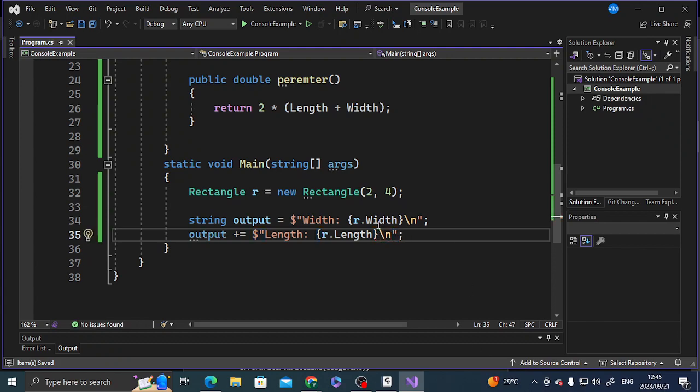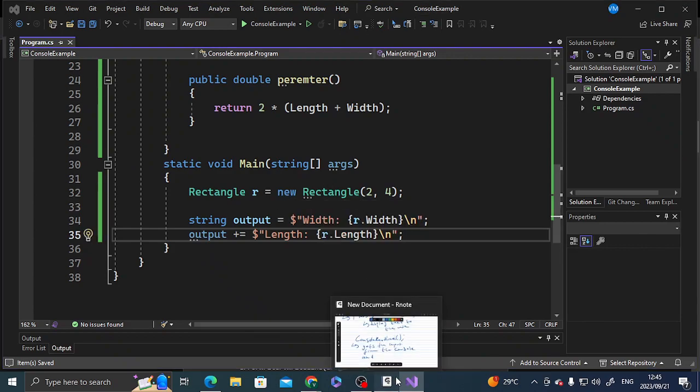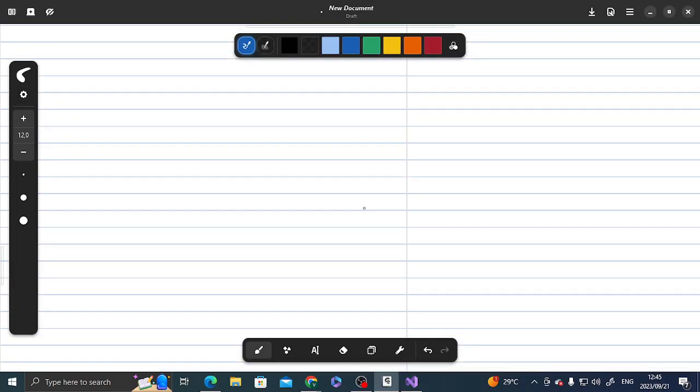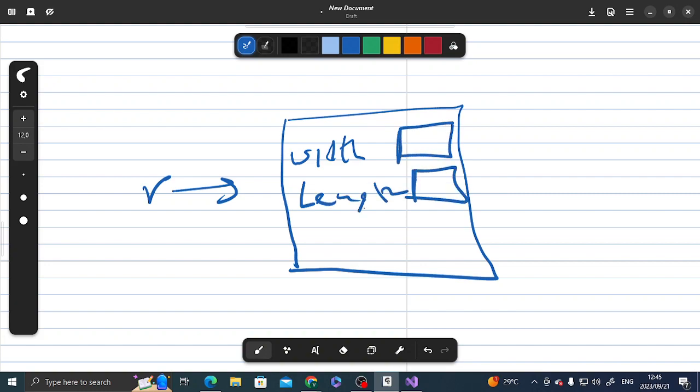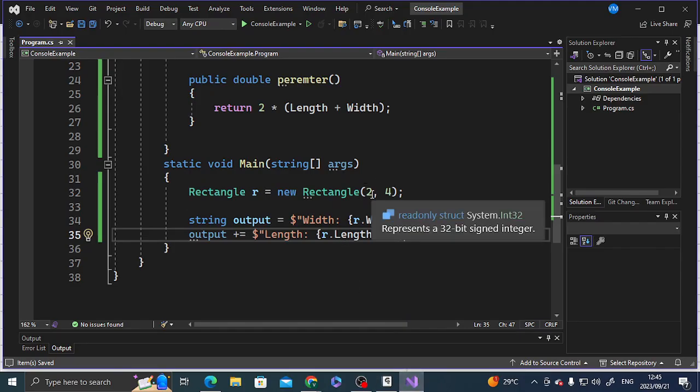So as a reminder, when we say Rectangle r equals new Rectangle, what's happening in memory? We are going to have this r, which is pointing to a new Rectangle object, which has a width and a length. So this is an actual object. Then we check, what did we pass? We passed 2 and 4.